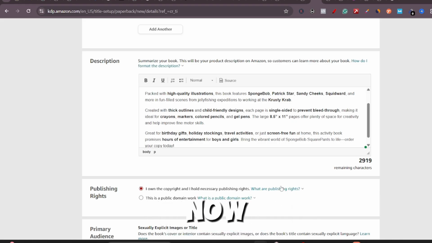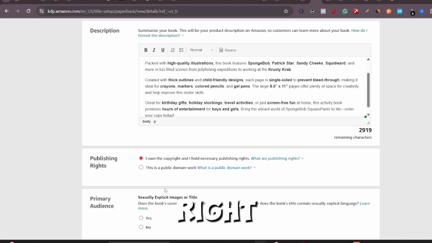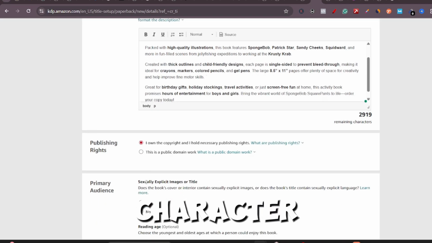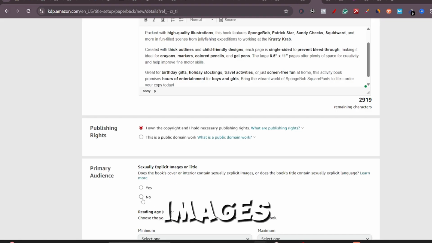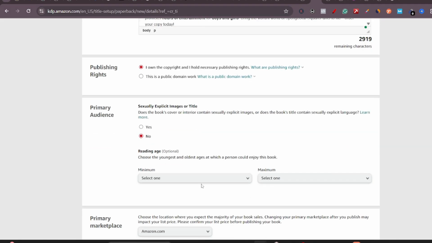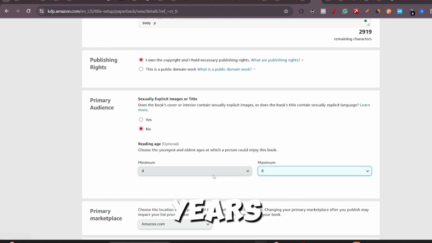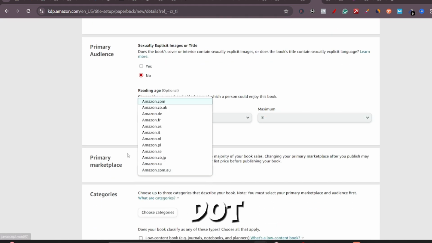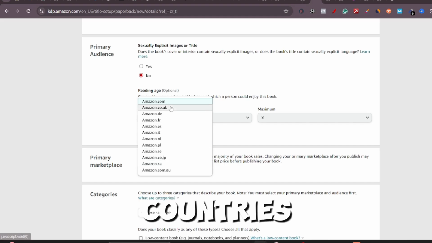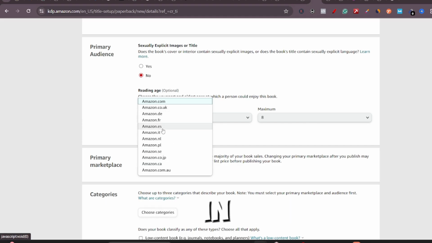So we're going to click on this. Now, in my experience, I prefer characters that are completely yours, because then you won't think too much about this. If you are covering monster trucks, you won't think too much about this, right? But because we are using SpongeBob as our character, that's a bit tricky. Sexual images, no, we don't have that. Reading age, minimum age, we said 4 or 3. Let's say 4, because SpongeBob's a bit more, 4 to 8 years. Marketplace, Amazon, yes, Amazon.com. So if you are in other countries, you're in the UK, you're in Denmark, you're in France, you're in Spain, you could pick any of them.